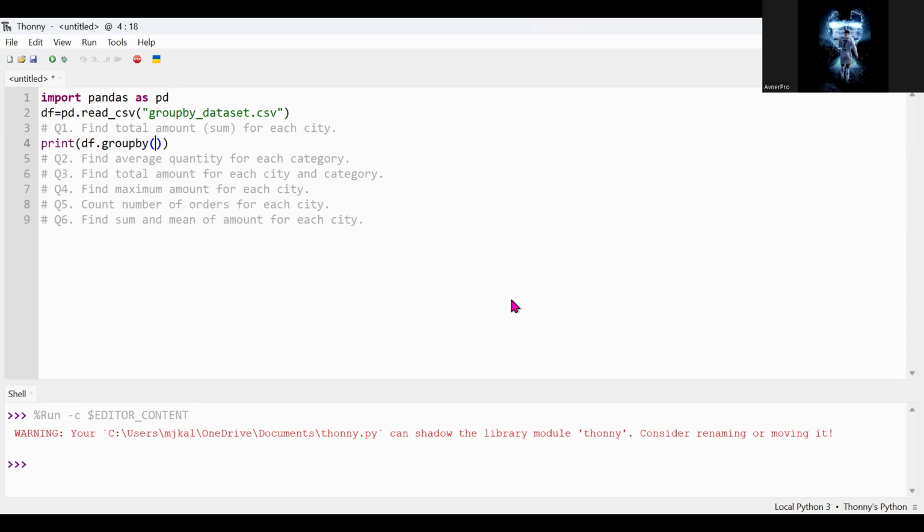Okay? So df group by city, and then we do amount dot sum.